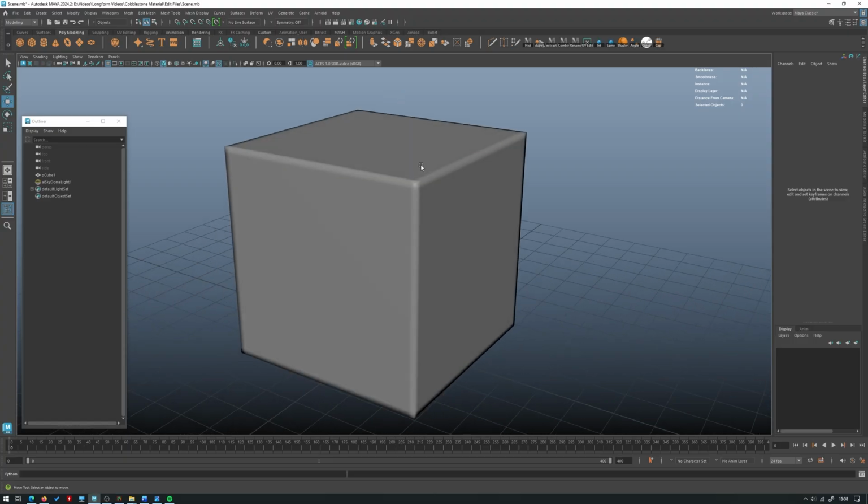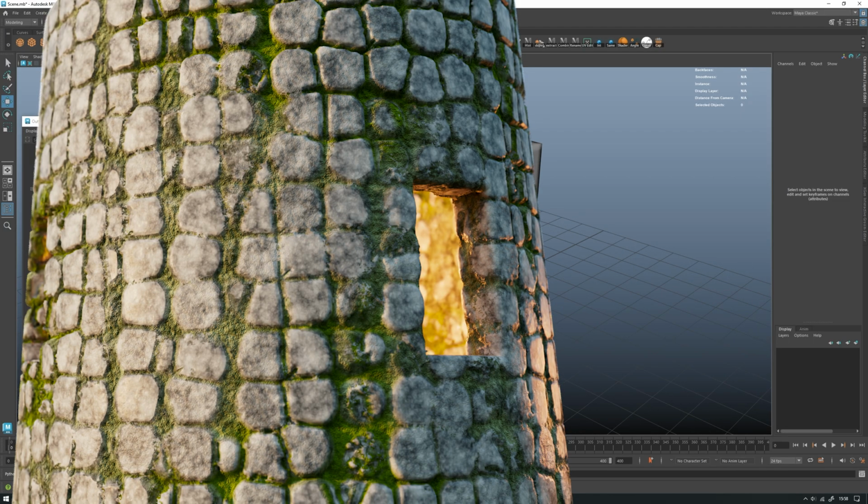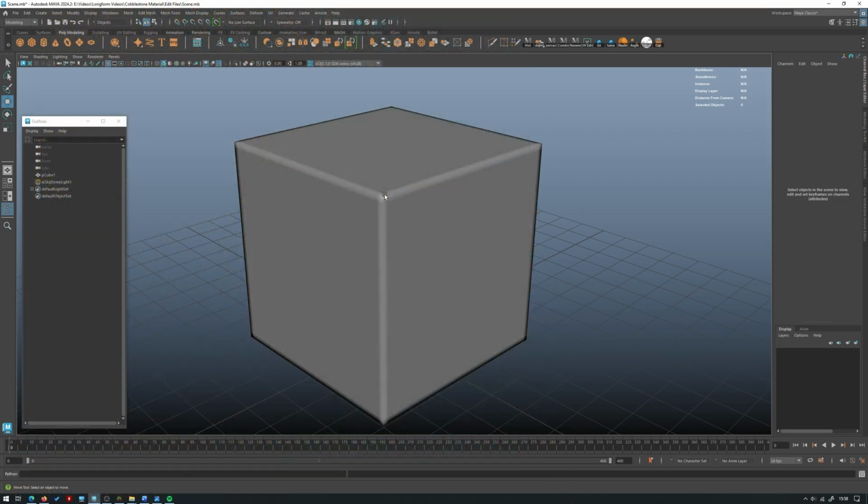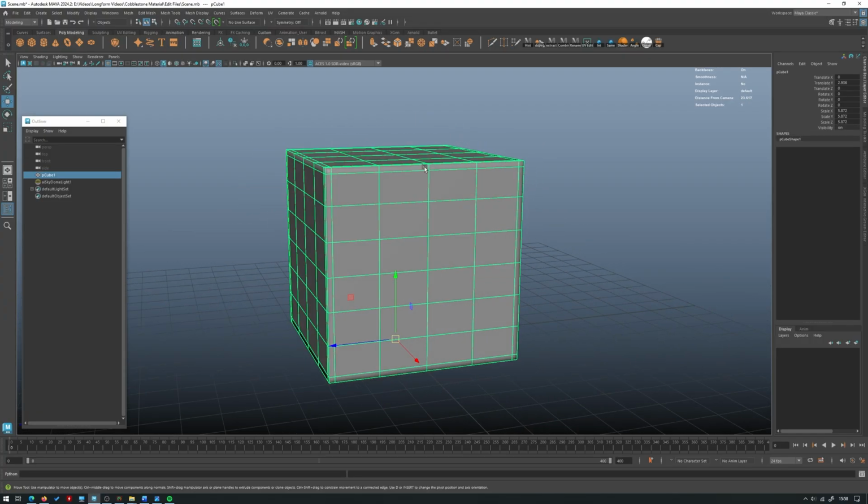We're starting off with a new tutorial for Maya. We're looking at how to create a cobblestone material entirely procedurally. So we won't be using any image files or UVs. So this is going to be great if you want to quickly texture something. You can slap it on anything. It'll just work because it isn't reliant on anything that you actually do to your model.